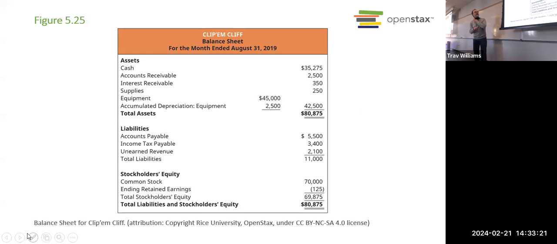So on the balance sheet, all of this information comes from the trial balance. We can get all of the assets, all the liabilities, most of the equity. The only thing we can't get from the trial balance is that ending retained earnings that we just calculated, right? We use the retained earnings statement to figure out what this ending retained earnings comes out to. And we see our balance sheet balances.